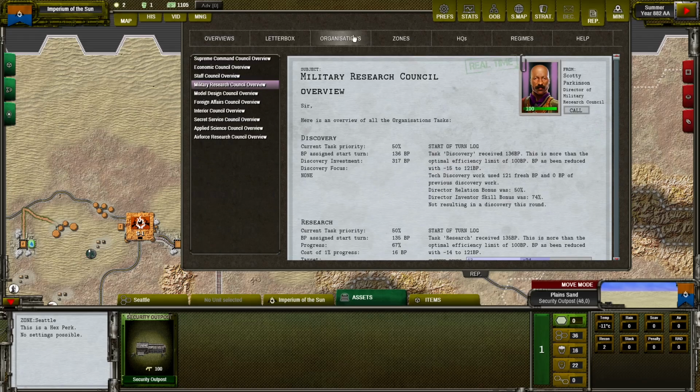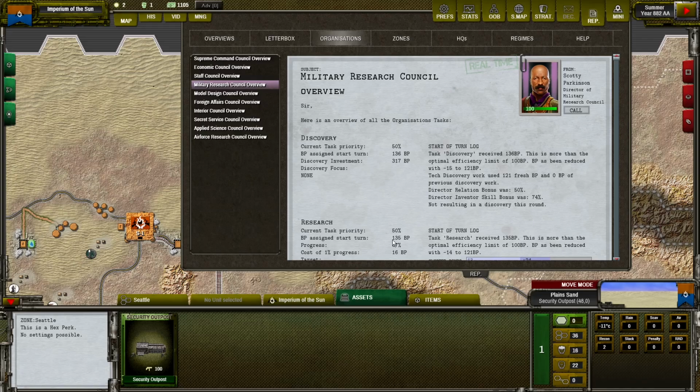Also, if I go to organizations, military research, you can see that I'm crossing the 100 bureaucratic points per task, and that's why I spend the bureaucratic points less efficiently, and I lost 15 bureaucratic points because this task is too big. Same here, I lost 14 bureaucratic points.